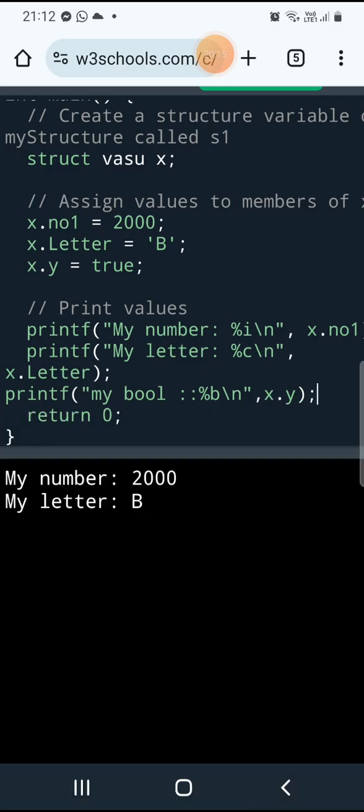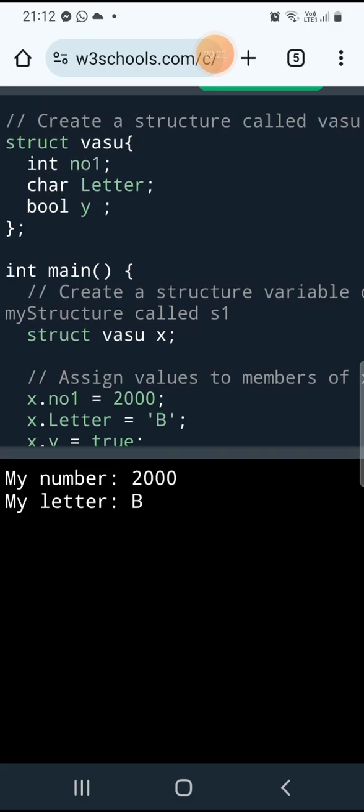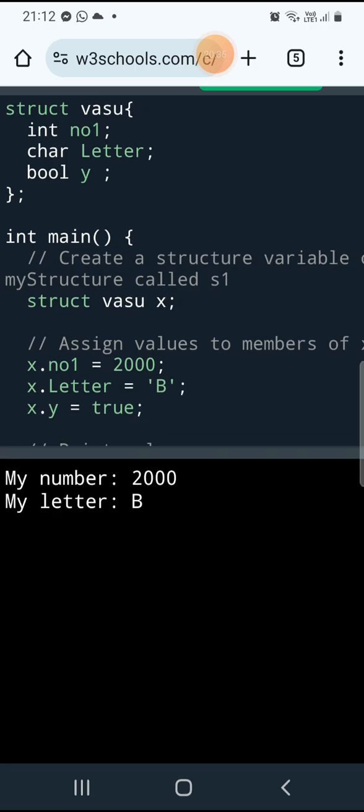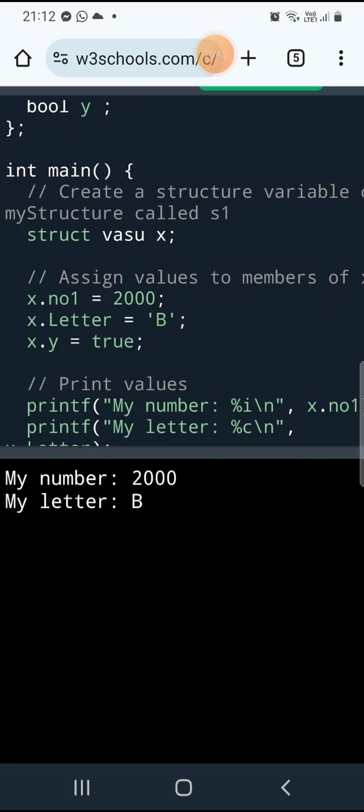So one more member I have declared in the structure. Initially two members were there, integer and char. Then after I added one more member as bool data type, created the variable y, and inside of the main function, first I need to create a variable for that structure.